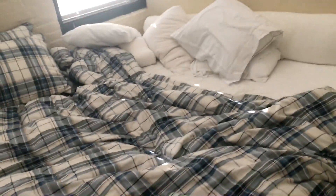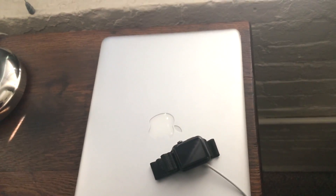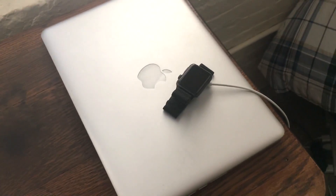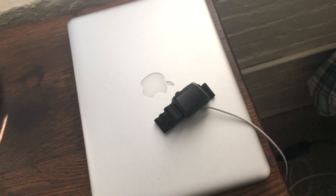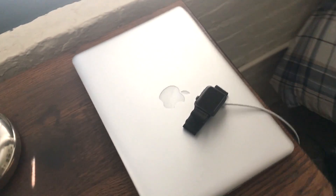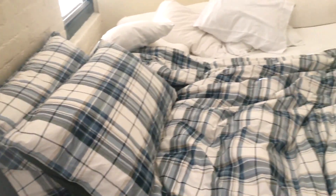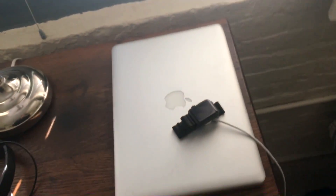Over here we have my bed — love this thing. Over here I got a little charging station, that's where I just charge everything. Up here we have my Apple Watch charging right now, and a MacBook Pro — this is a late 2013 MacBook Pro, kind of needs an upgrade, but I really only use it now for basic mobile stuff, a lot in bed when I'm just lazy on a Sunday going through top five play submissions.